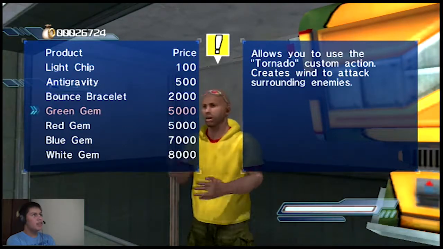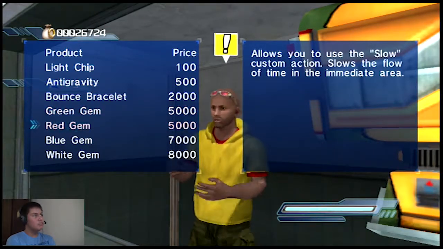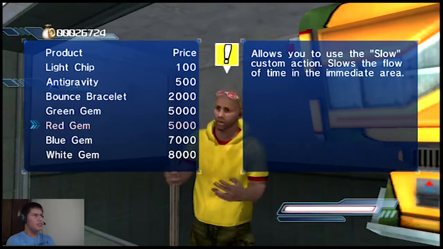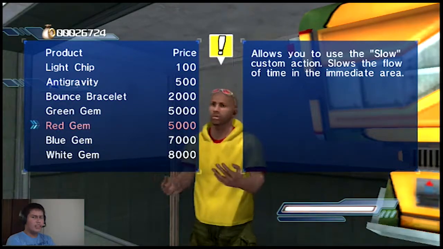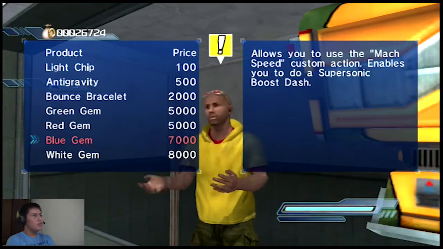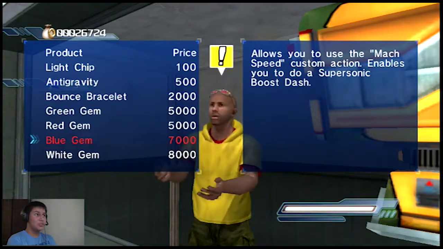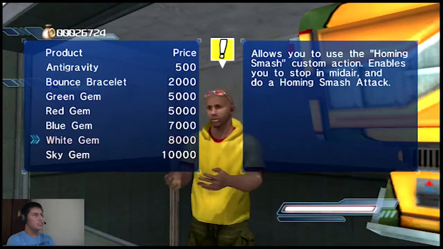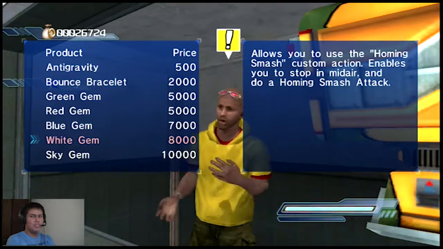It says the green gem allows you to use the tornado custom action, creates wind to attack surrounding enemies. Cool. Red gem allows you to use the slow custom action, slows the flow of time in the imminent area. Wait, is that like the red gem is attacking or something? I don't know. All right, it says blue gem allows you to use the mach speed custom action, enables you to do supersonic boosts. Dash. What does the white gem do? Allows you to use the homing smash custom action, enables you to stop in midair and do a homing smash attack. Cool, it's just like the homing attack, right?